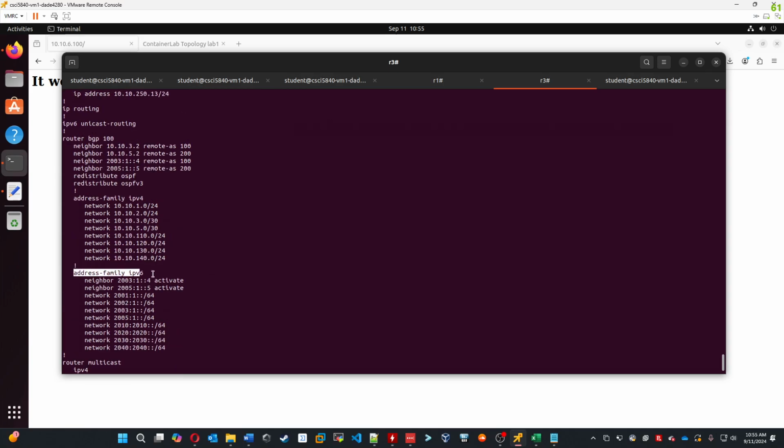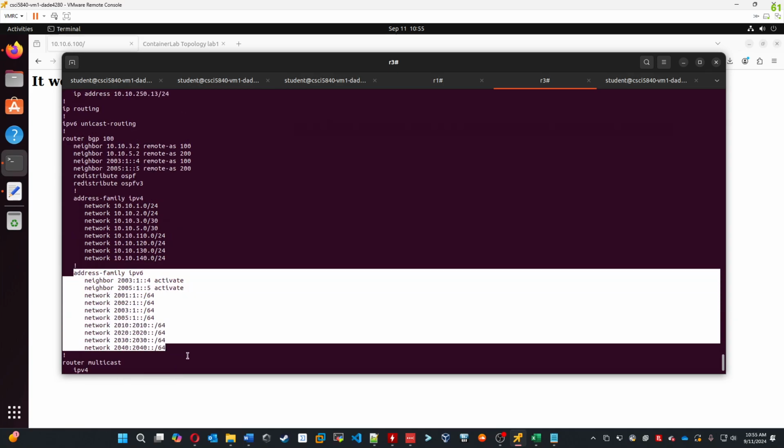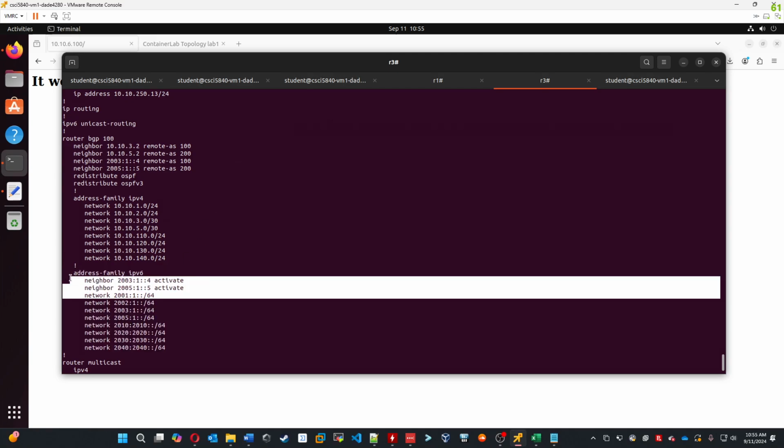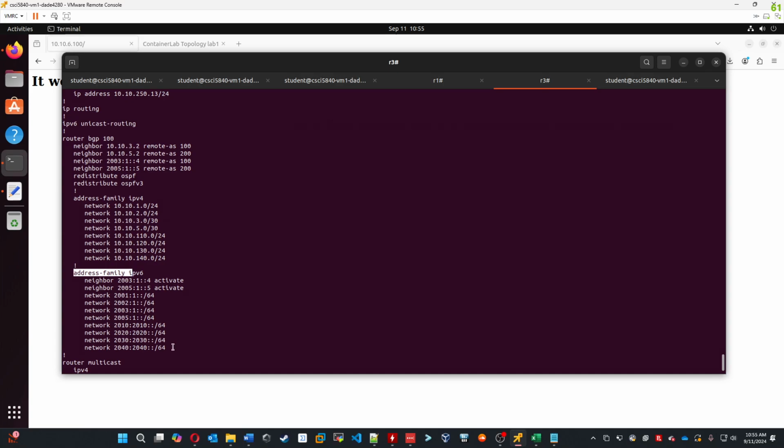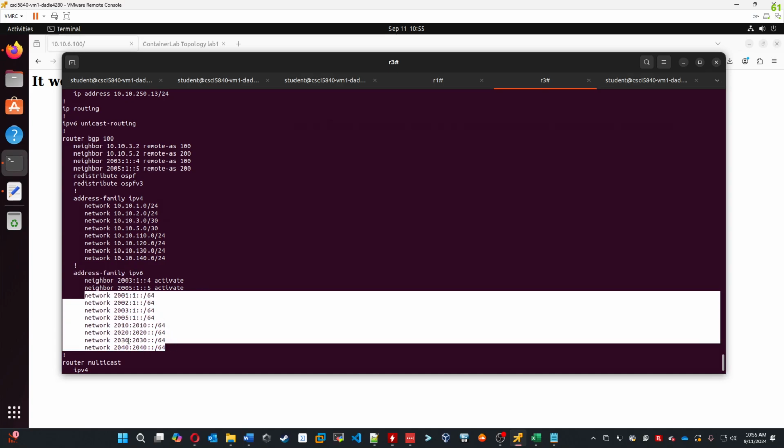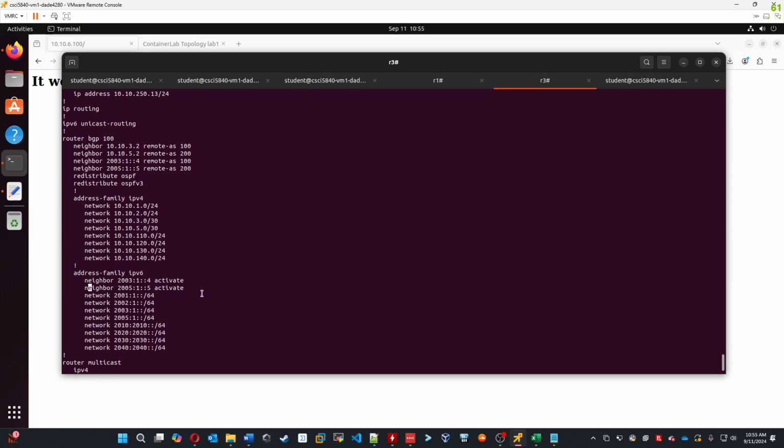Again, when I was referring to BGP, it seems like IPv6 needs to be in an address family. So very similar configuration, right? It even uses the same AS process, so you don't really need to change anything there. You just add the v6 routes that you want to propagate up to R5, and then you'll just activate these here.